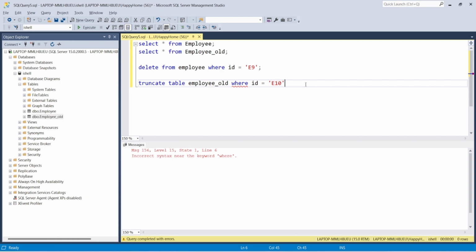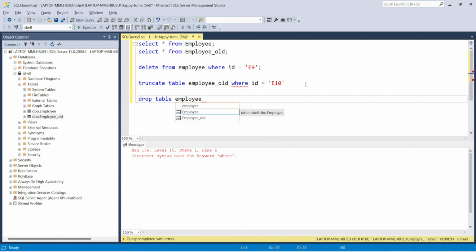Whatever the reason, we have decided not to have the table in our database, which means we want to delete the entire table from the database. Let's be clear, here we are not going to delete the data of the table, but the whole table. So the query for this is drop table name.